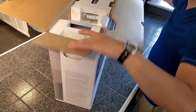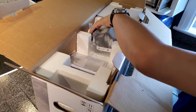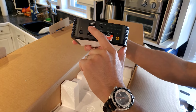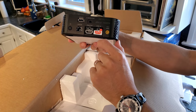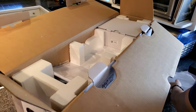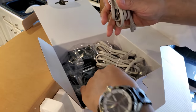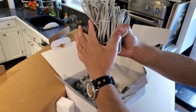I want to show you some demos initially using the 77-inch A80J as a center channel. It is definitely better sounding with that as the center channel, and it is very convincing as a center channel. I can't really speak to how it is at the smaller sizes in regards to the X95, the X90. I know it does go from the X90 all the way up to the Z9J. The Sony A90J and the Z9J have the binding posts on the back of them. But for me, the 77-inch sounded fantastic. Again, I can't speak to how the smaller sizes will perform. They may have smaller drivers or smaller speakers.